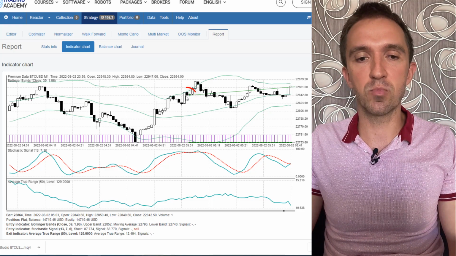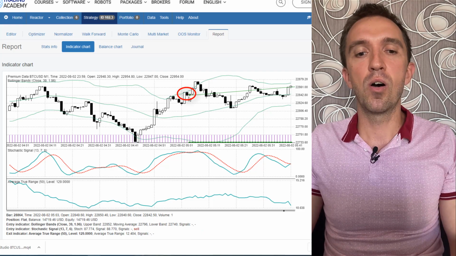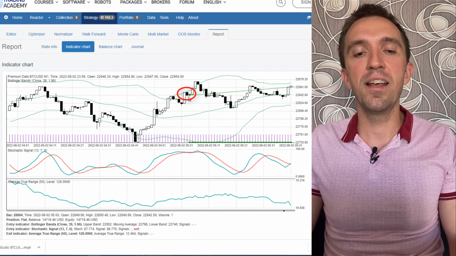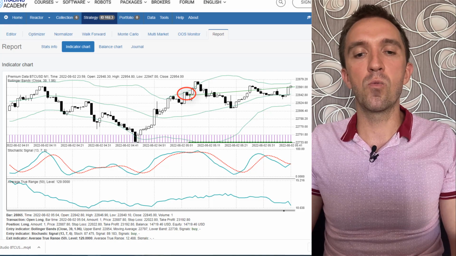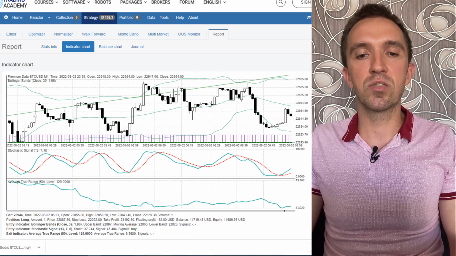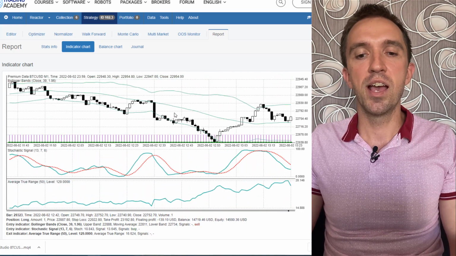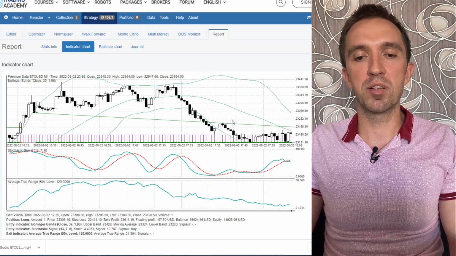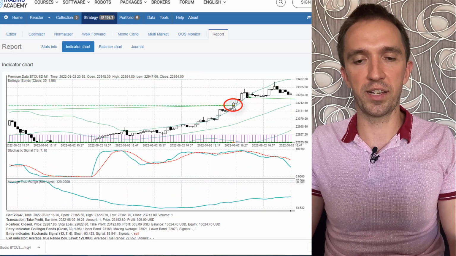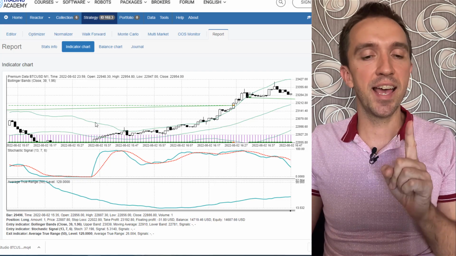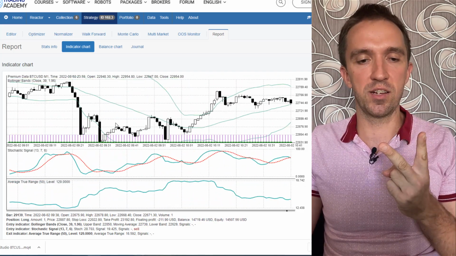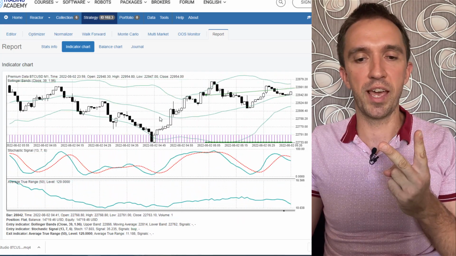So here it is. We have one bar opening above, another one that opened inside, and on the third bar we take the trade, and you can see that this trade actually went on the profitable side. Okay, this is the closing, but as I said, there are two indicators. Let me go back to the entry.